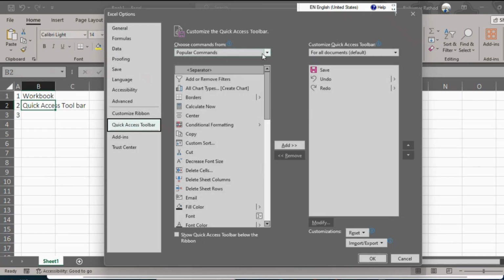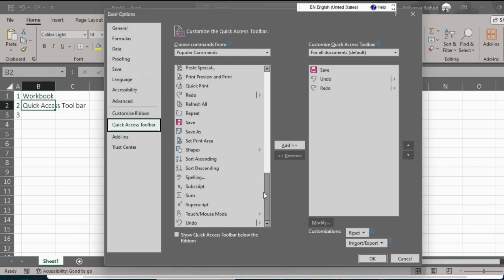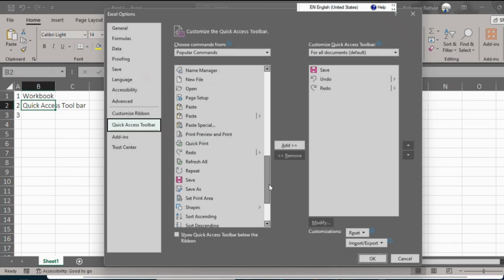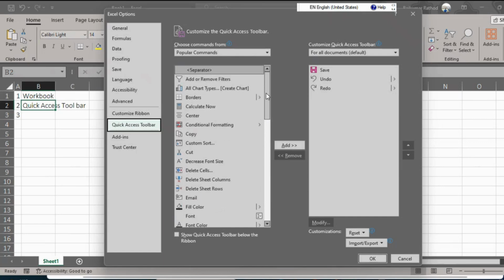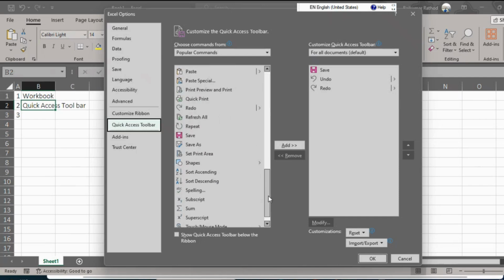If you don't know the commands, or are not able to find them here, say you want to add the text to column command, I searched the whole list but did not find it. In that case, I should know which tab text to column is available in.